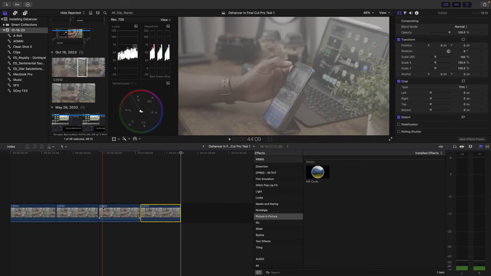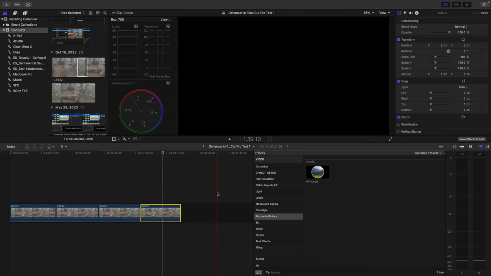In Final Cut Pro right now, I already have a few clips that I've been working on, all the same clips, but using different features. But we're going to start over with pulling in Dehancer, applying it to a clip, and then converting it from log to Rec 709, putting on a film, kind of grading it and using a film simulation on it, and then seeing how it looks with the film damage feature. So let's hop in Final Cut Pro and see how it looks.